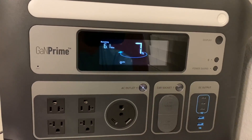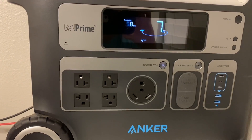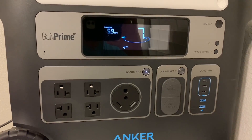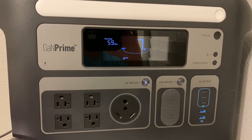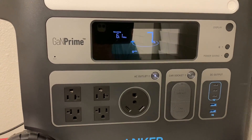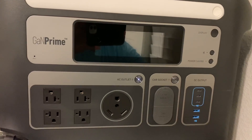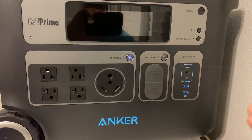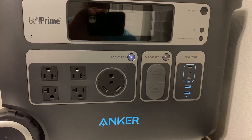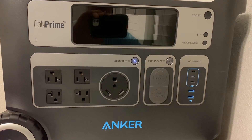I've got the refrigerator swapped back over to regular power now. If you're going to get one and want to charge the power station back up during the day, I would go no less than 800 watts coming in. With 300 watts, the most I could get back up to was 40%. I think 800 watts with the amount of sun I was getting today would have charged it back up without any problem — of course it's going to be different for different size refrigerators. With an expansion battery I have the same setup with a different power station — exact same watt-hours but with an expansion battery it's over 4,000 watt-hours. As the Anker sits right now it is 2,054 watt-hours; add an expansion battery and you'll double that. With that setup I am able to run that refrigerator 24/7.